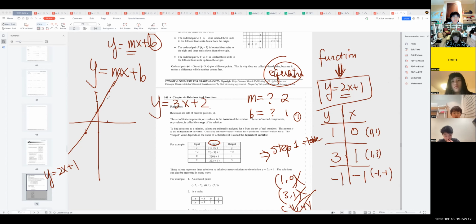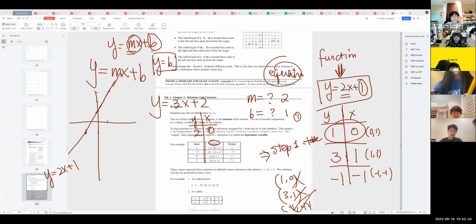For the earlier question, we went through x equals 0, right? So we have this one, and you notice that this is 1. And for this one, when x equals 0, y equals what? Equals 2. Actually, if you take a look, when x equals 0, y always equals b. Am I right, everybody? Let me ask you a question. When x equals 0, the b also represents the intersection of this line and the y-axis. Do you understand what I mean?